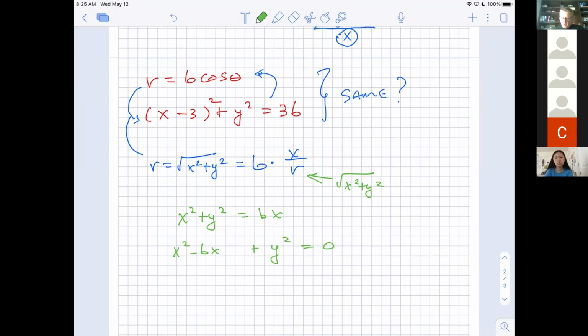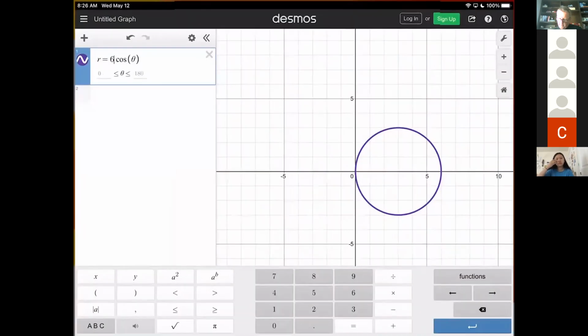But to get this to look correct, we need this not to have an x term in it, but to have something that's a perfect square. Well, to get it to be a perfect square, I would have to add 9 to this side. Is something wrong here? I'm suddenly worried that something is wrong. Are you forgetting about the sliding to the right 3? I shouldn't have to do that. It should take care of itself. Oh, I know what's wrong. I'll go ahead and let it happen, and then we'll talk about it. Actually, maybe I'll fix it right now real quick.